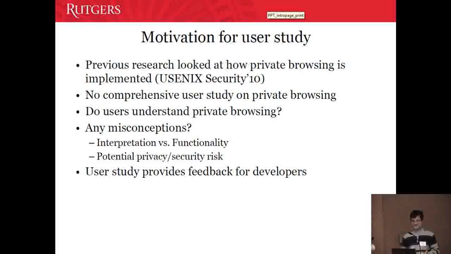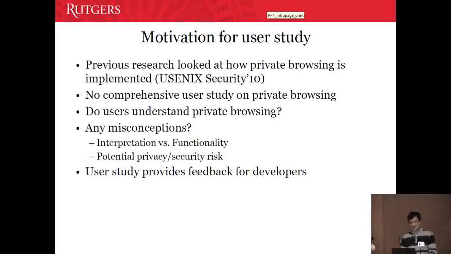This is very important, because if there's any misconception between users' perception and the actual functionality of private browsing, there might be some potential privacy or security risk. One example would be, if you overestimate private browsing's protection level, you may more easily release your personal information while you are visiting some untrusted websites, and this will be a serious risk to your privacy and personal information. And another purpose is to provide effective feedback for developers who are working on this.